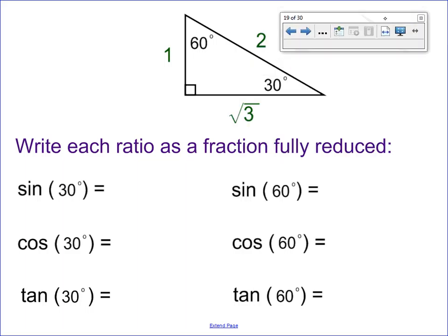So, recall from last class's Bellwork, we went ahead and filled in the missing side lengths and angles for our special 30, 60, 90 triangle back from geometry. Recall the ratios for sine, cosine, and tangent. I know that sine is simply the ratio of opposite side length to hypotenuse length. So be ready. Let's get warmed up for our reference angles today. Sine of 30 degrees, go ahead and tell the class the ratio when I call on you. So what would be the sine of 30 degrees?